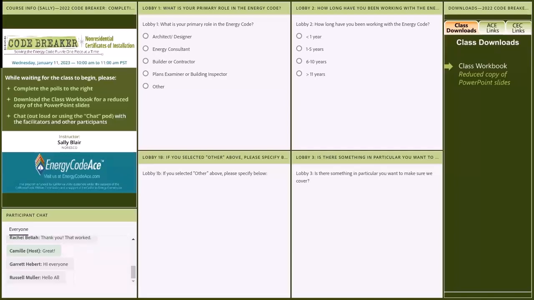All right, so I like to see that we have a lot of builders and contractors because you guys are the primary user for the installation certificate. So I'm glad to see we've got a lot of folks here. Energy analysts, folks from the California Energy Commission. So welcome, Amy. I see you there. Energy consultants, some designers and architects, and a few others here. So good, a pretty diverse group, but a lot of contractors. So that's good.